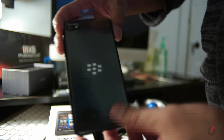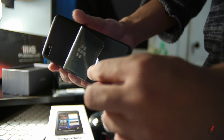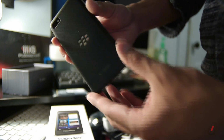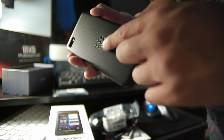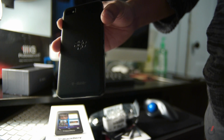Give you another quick look around. Take off the plastic for you guys. Woohoo! Oh. Now that's nice. Has a nice rubber feeling to it. Doesn't feel cheap in any way. Nice Blackberry logo. T-Mobile at the bottom, if you can see that. Hope that's in focus for you guys. Blackberry at the bottom.